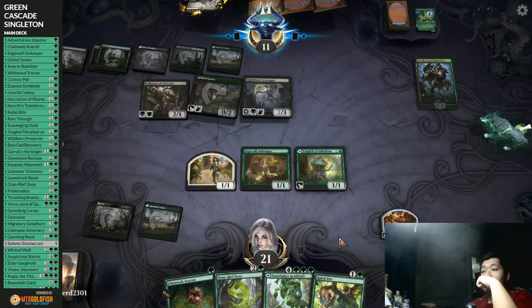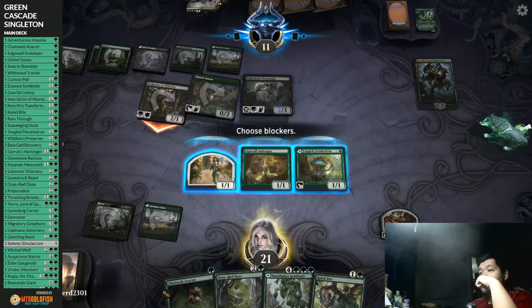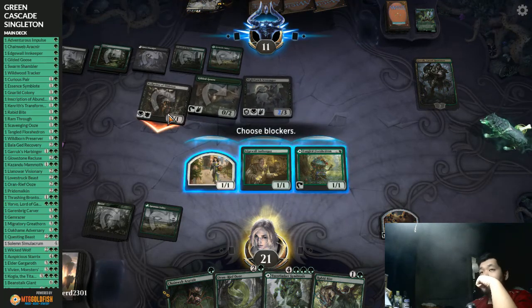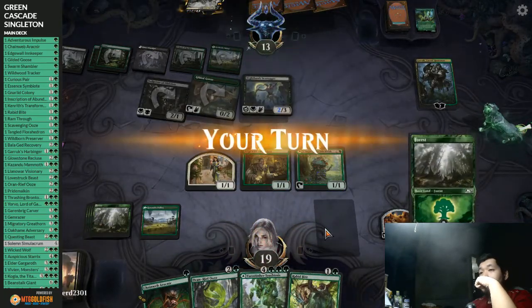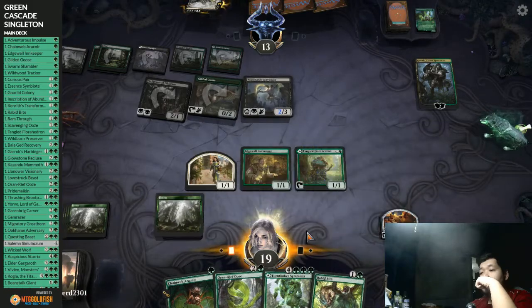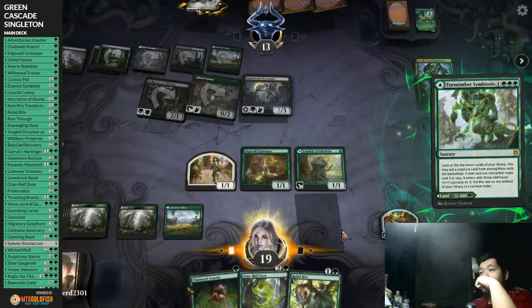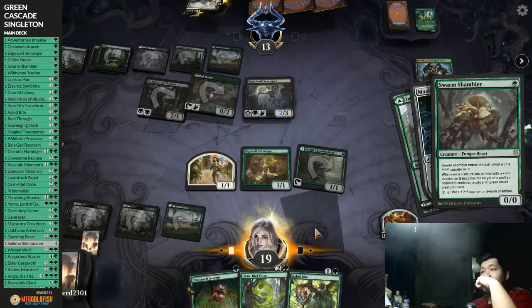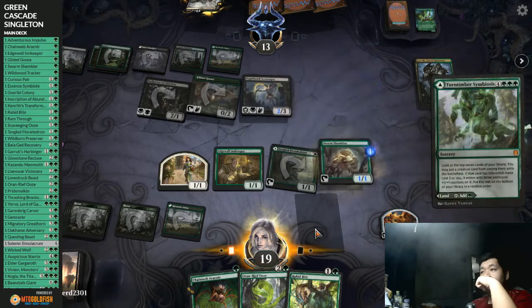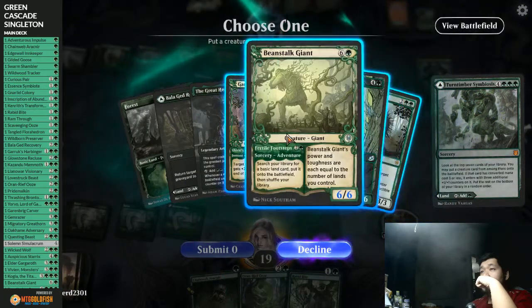Not Rabbit Biting anytime soon. So if I can hit one more... 1, 2, 3, 4, 5, 6... Yeah, I need to hit one more land. So I'm gonna take the hit. Okay, hit one more land. So, that was a bad hit. We have a better hit, so I need to decide.